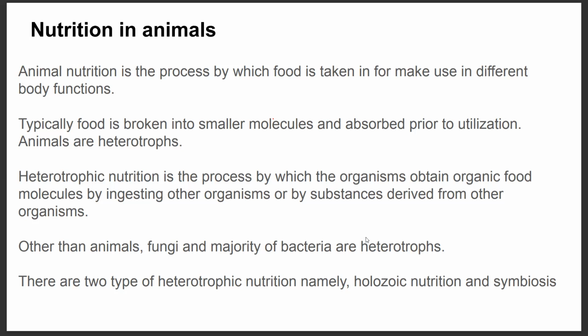And the next step is absorption. Now, the complex molecules have been broken down into small molecules. Now, what is the next thing? We have to absorb those small molecules into our cells. This is called absorption. Animal cells absorb nutrients like simple sugars and amino acids into the cells. Next one, assimilation. Assimilation means the step where those absorbed nutrients are utilized for various functions of the body.